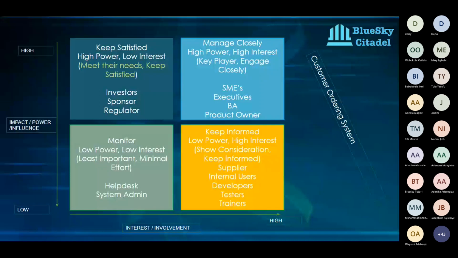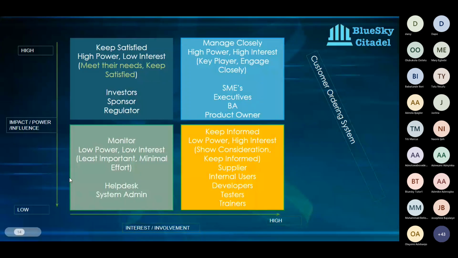But again, remember that on your stakeholder matrix, nothing is set in stone. Things can change. Things can move around. Your product owner who is on a high power, high interest on the grid here can move to high power, low interest on this grid at a later point. Your product owner can become a sponsor as well. You might have a developer that would move around, or your system admin might become something else. Things move around on this grid. So let's just understand and know that.